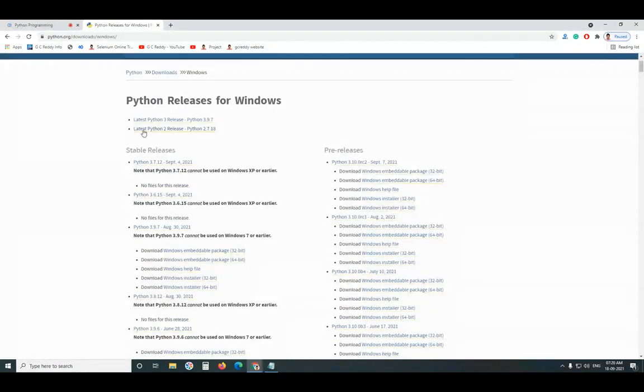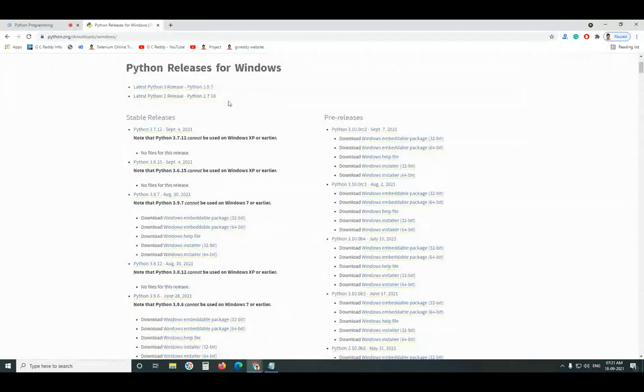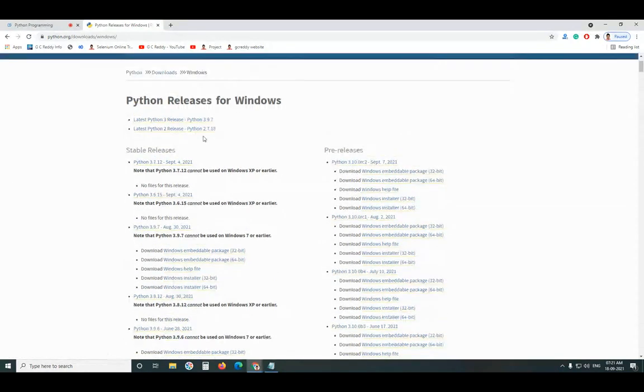Here, the latest Python 3 release, Python 3.9.7. It is the latest. There are two different series, Python 2 series and Python 3 series, having different syntaxes and different keywords. Python 2 is the old one. For maintenance applications, they are providing updates for the Python 2 series also, Durga, but the latest series is Python 3.